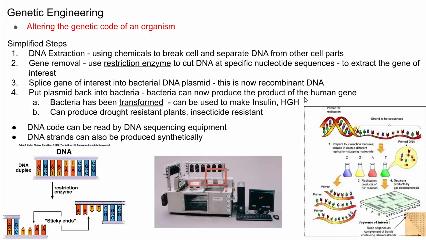Produce insulin. And we know that bacteria can reproduce asexually, copying themselves many times. So scientists can then grow a huge culture of these genetically engineered bacteria, but they're all now able to produce insulin. And they can extract that insulin from those bacteria, and that's where we get insulin today. That insulin is human insulin. It's being produced by a bacteria, but it's identical to the insulin we all produce in our pancreas. So we've taken that gene out of humans, put it in bacteria, and now these bacteria can produce insulin.